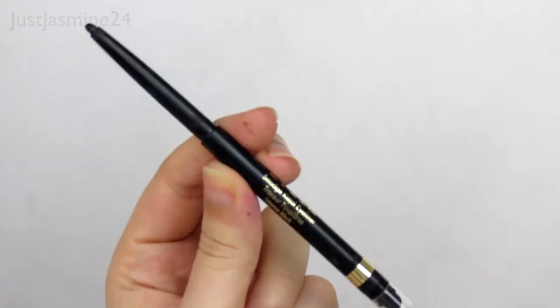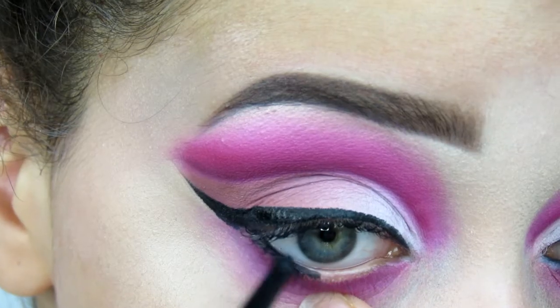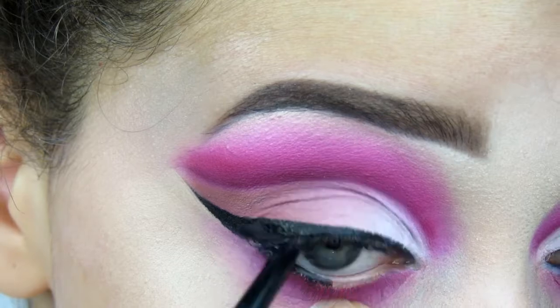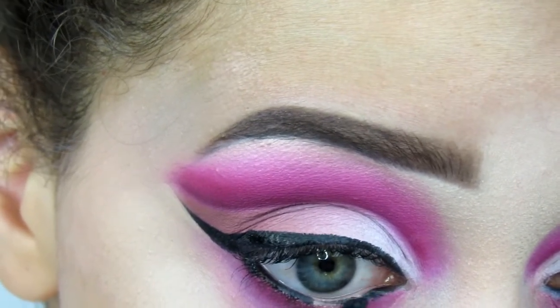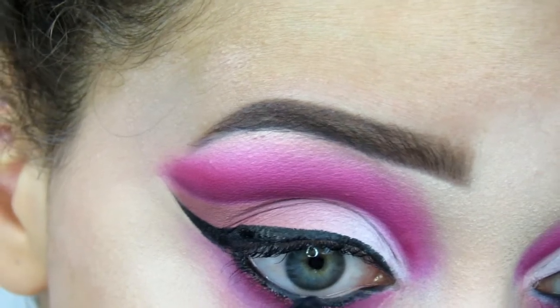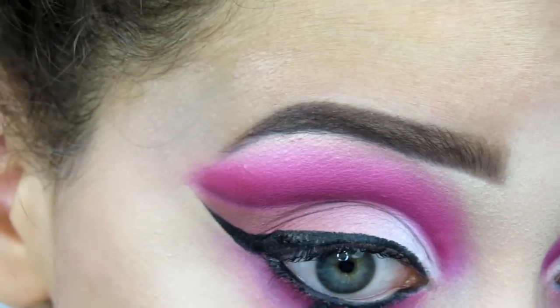I also applied the Stila Smudge eyeliner. I don't remember the full name for it, but it's a good eyeliner. It's waterproof. I've noticed it doesn't budge as much. You guys know I have watery eyes, so this is a really good eyeliner. This is right up there with my Urban Decay.